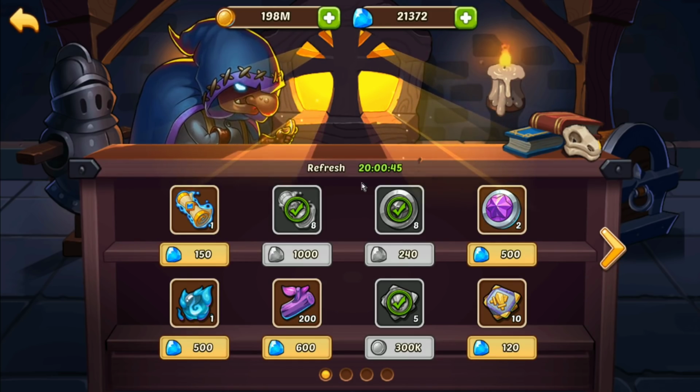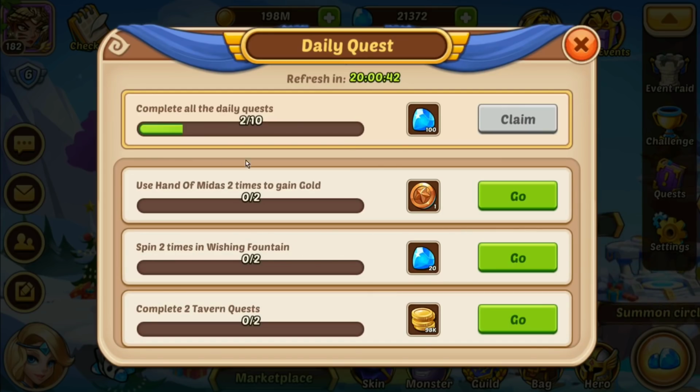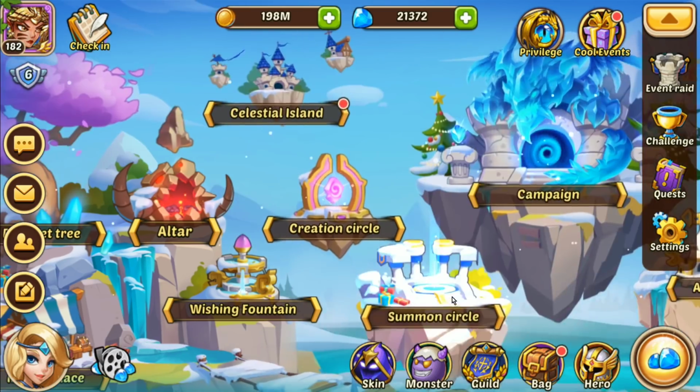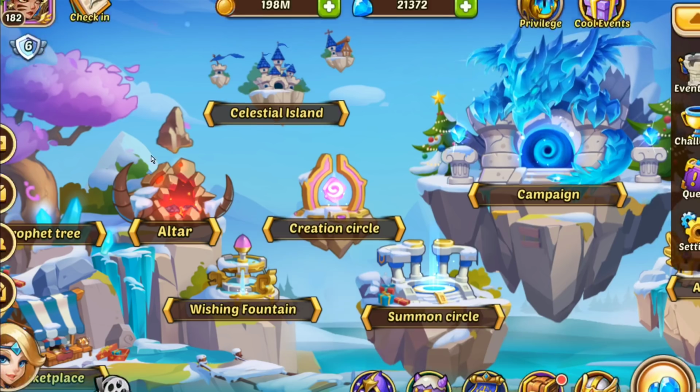If I don't have enough gems, I don't do it. But I buy them. I don't spend them. I do not complete my daily quests every day unless I have a free heroic summon. People say that's dumb. I don't care. I do things my way, and it works. So anyways, that's what I do.